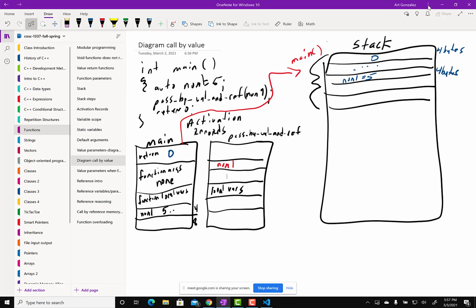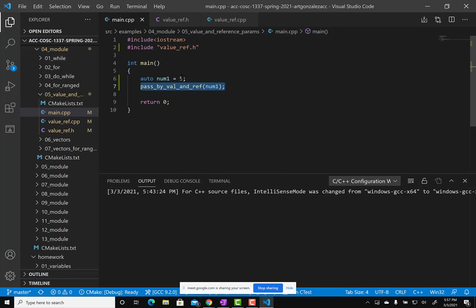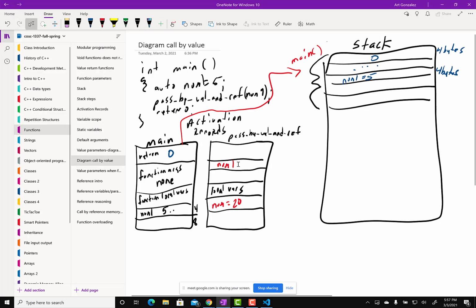So then here we would see num with a value of 20. And then by this time, the compiler will know what the value of num1 is. What's the value? 5. But how does the 5 get here? It's copied from this address to that address.